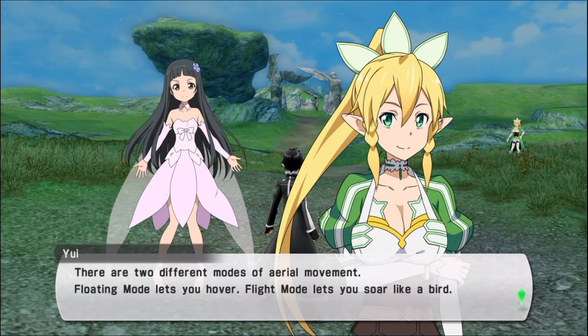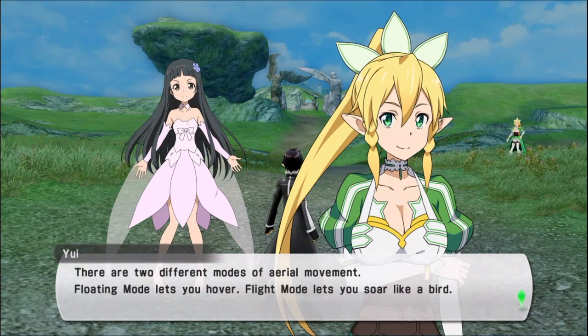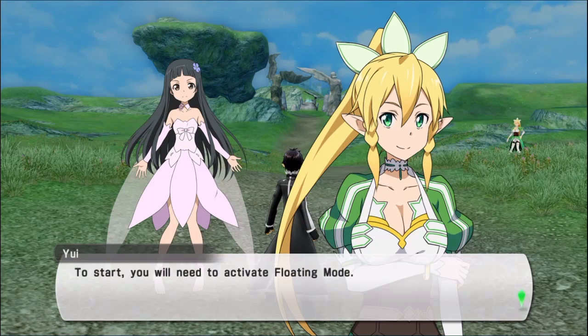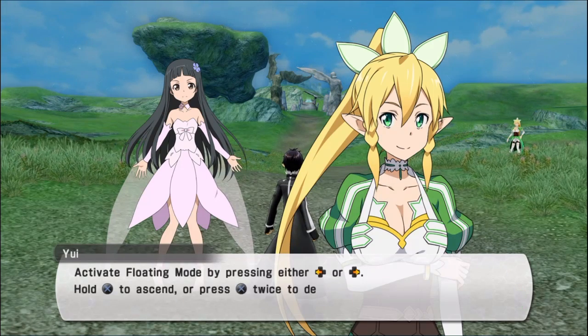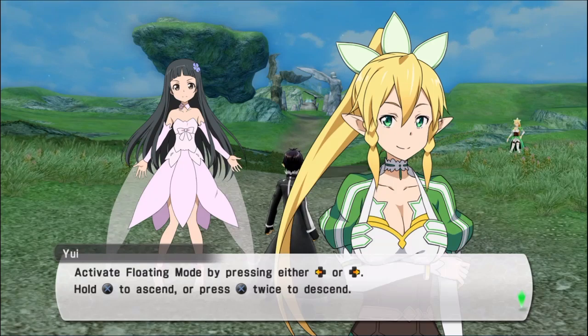There are two different modes of aerial movement. Floating mode lets you hover. Flight mode lets you soar like a bird. Come on, big brother. Let's try floating. To start, you will need to activate floating mode. Activate floating mode by pressing either left or right and hold X to ascend, or press X to descend.